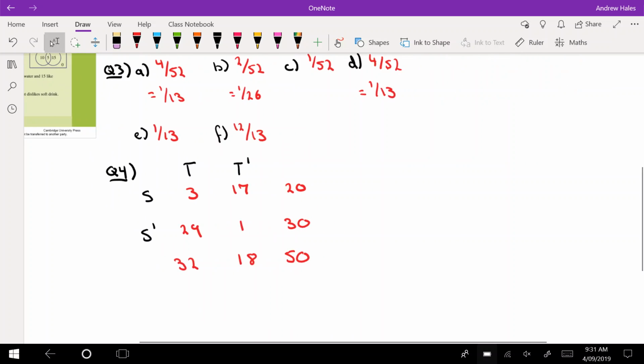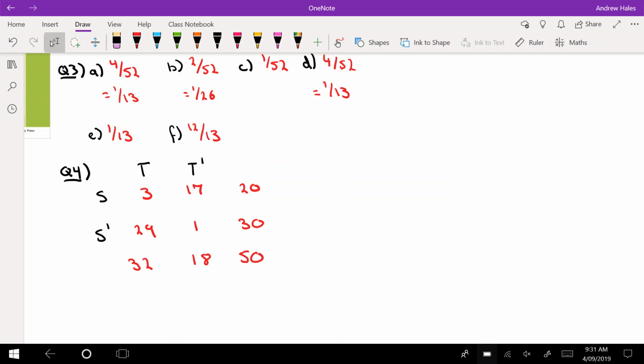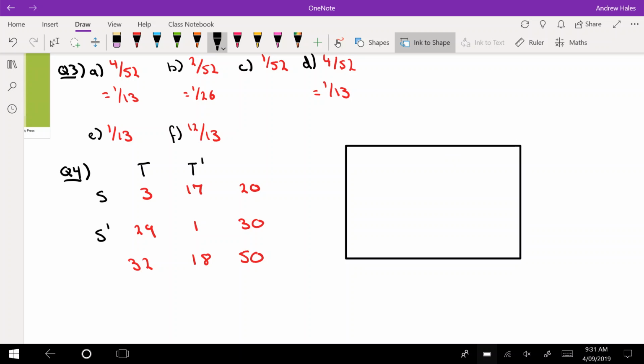So now it's easy enough with this to draw a Venn diagram. Okay, and I'm going to have 2 events. I'm going to have this one here, going to have this one here. Oh, they're actually nice circles for once. So we'll call the red one T and the blue one S. How many people like them both? The intersection, like tennis and squash, that's 3.